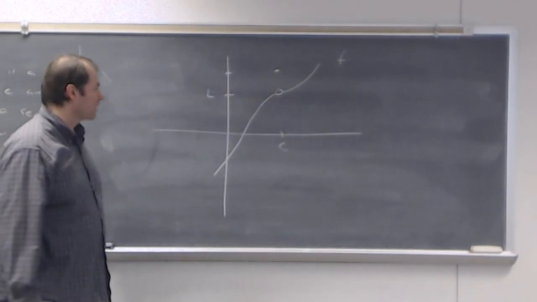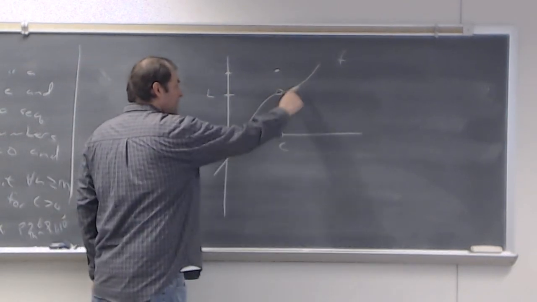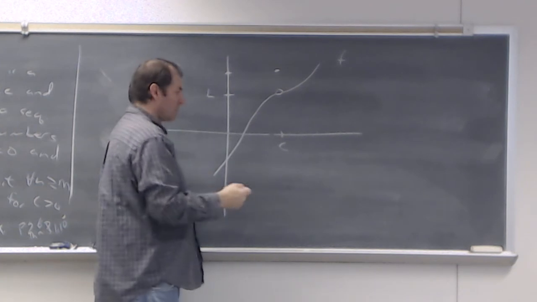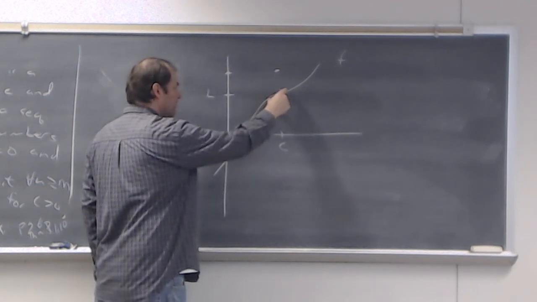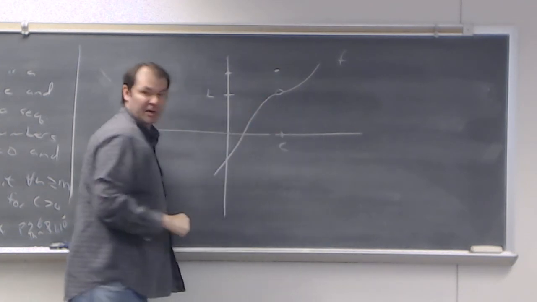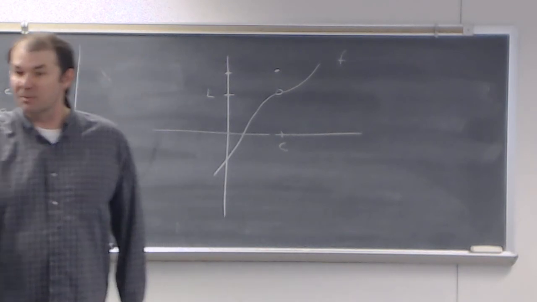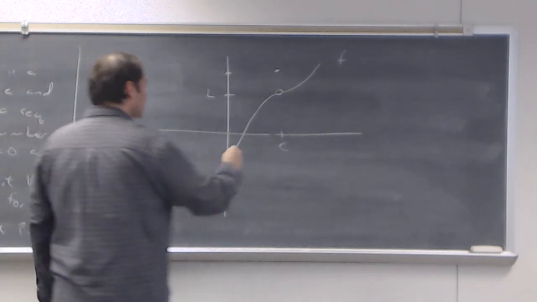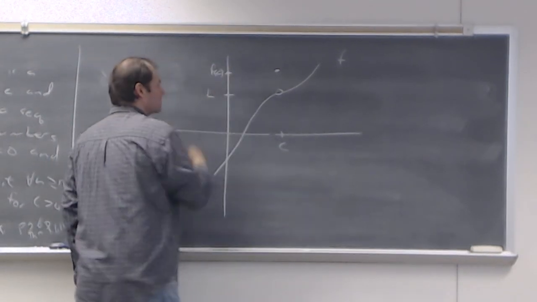Okay, here's what's happening. You think that the limit as x goes to C is L. What we're thinking is that the output values for f of x are really close to L when we're really close to C, except we don't care what happens at C itself. At C, maybe it's up here, this point is f of C.